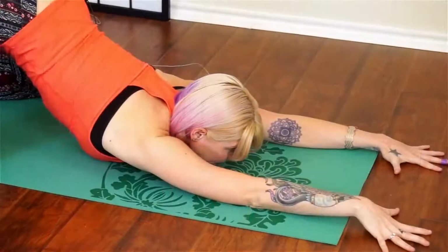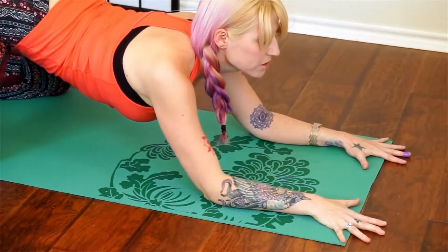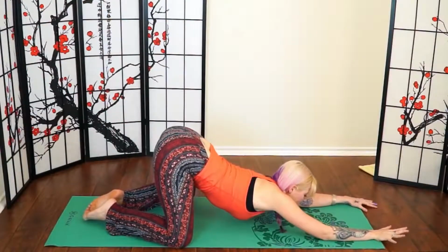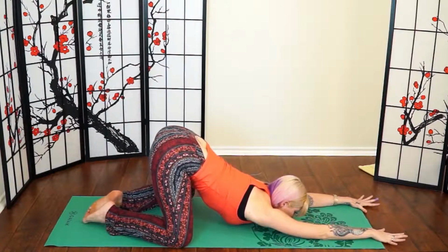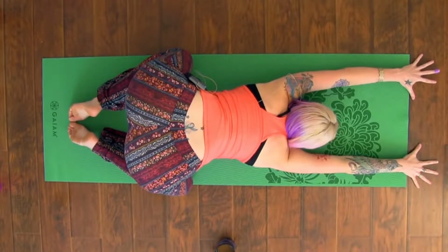So if you're finding that this is too much for you this morning, you can stay up on your forearms, just looking up, dropping your chest, or you can lower down and take your lips to the mat. Take a few breaths here, each exhale opening on surrendering your chest down towards the mat a little more.